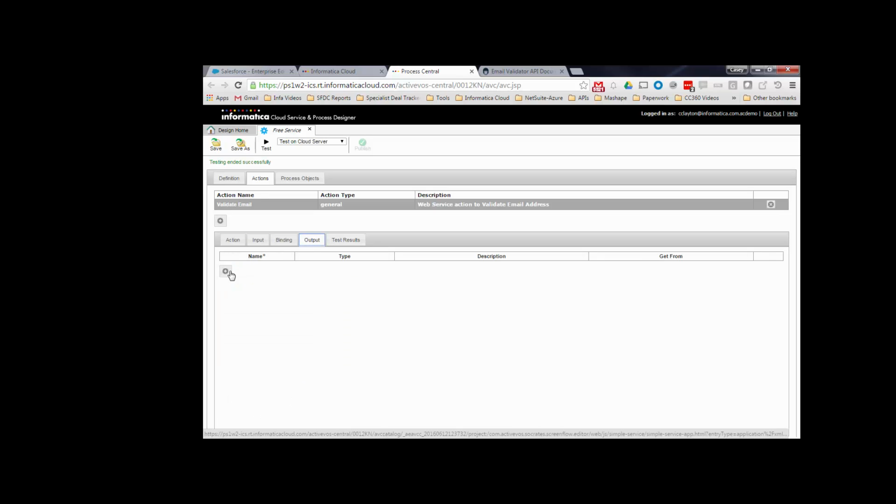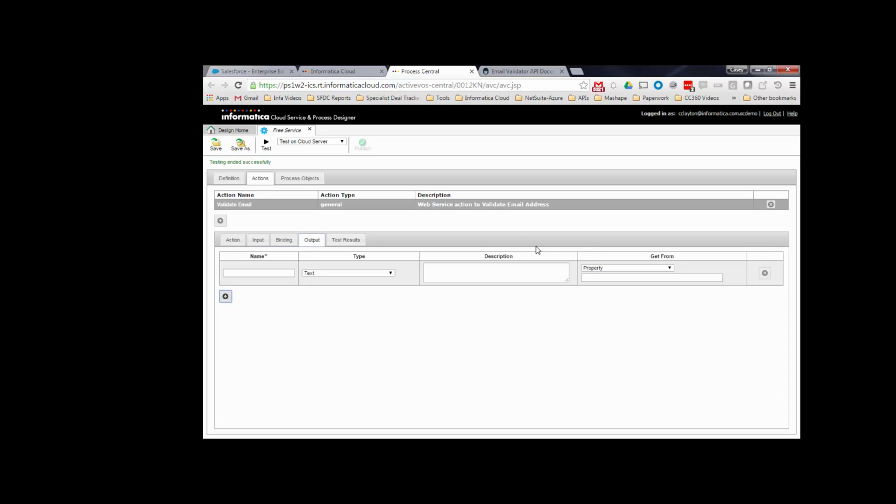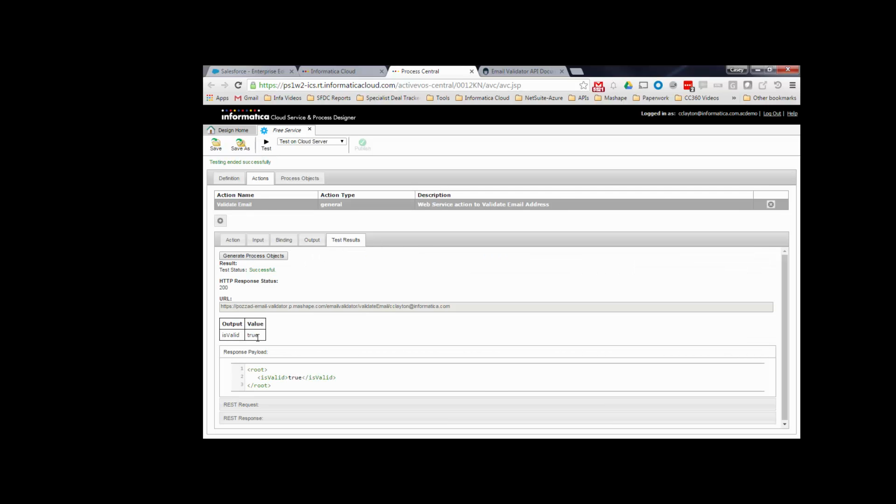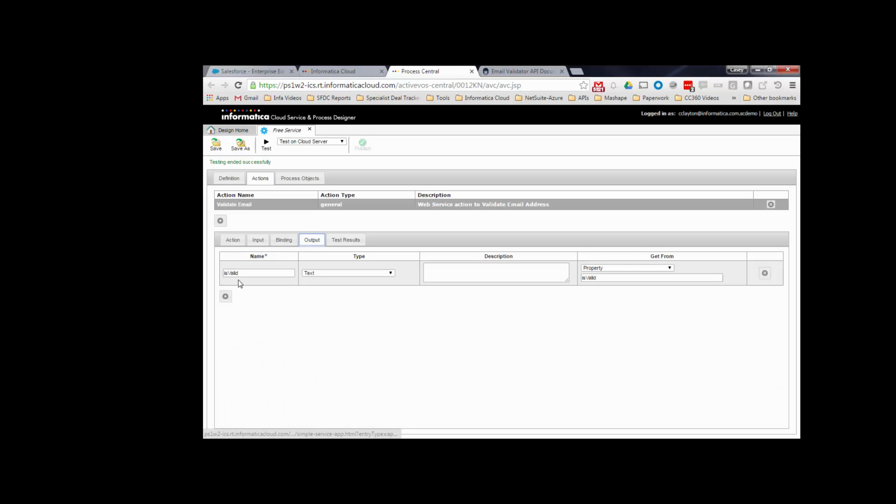So I'm going to come in here to my output tab, and using these output fields is as simple as actually you could just put in the name of the property there, is valid. And so you could see using this property, it actually just is the name of the tag in the response. If it's unique, it's easy to grab. There's a number of different ways that you can get information that is returned to you. And we can get into some of those in future chapters. But let's go ahead and test this now. You can see we've got this is valid, is true. Let's go ahead and make this name a little bit more friendly. We'll just say, we'll call it, say, email validated.